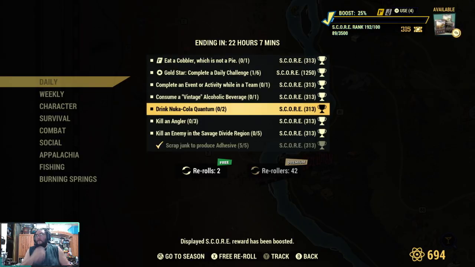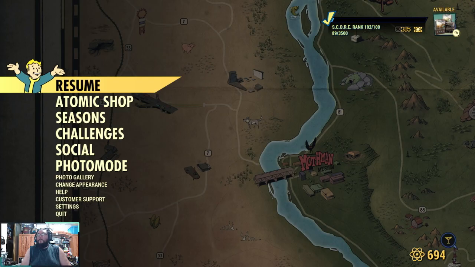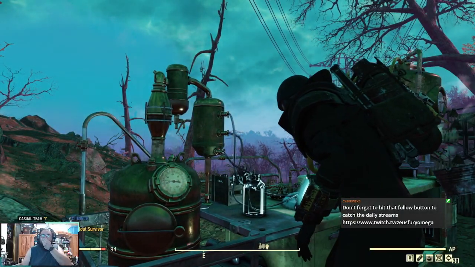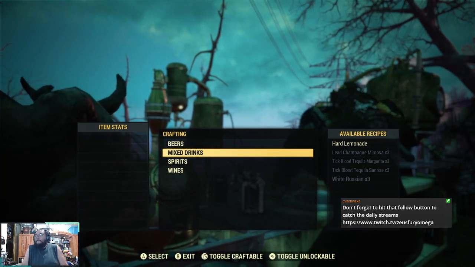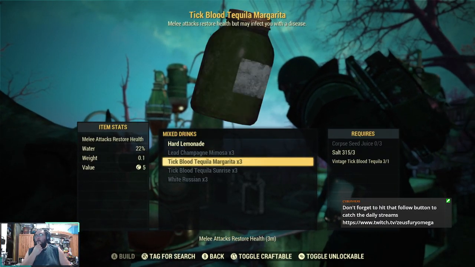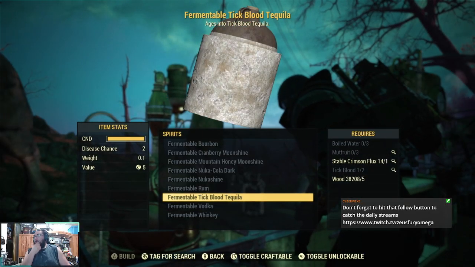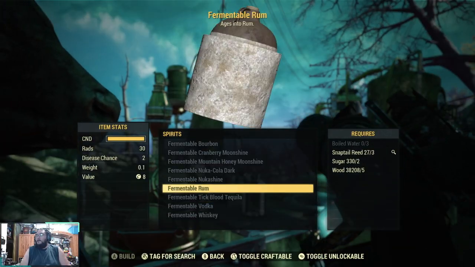Alright, consume a vintage beverage. We have a few of those actually we can drink. You could do vintage Nukashine, vintage Meyer Magic Moonshine, vintage leaded champagne, and vintage tick blood tequila. Let's see. Sunrise, but right now we don't want mixed drinks. We want some other spirits. Alright, so boil water, meat, food, let's see, stable crimson bloods. Whoa, I didn't know we used that for the recipe. Tick blood.